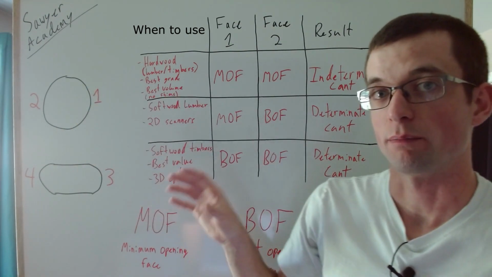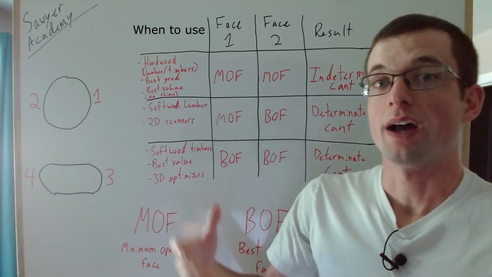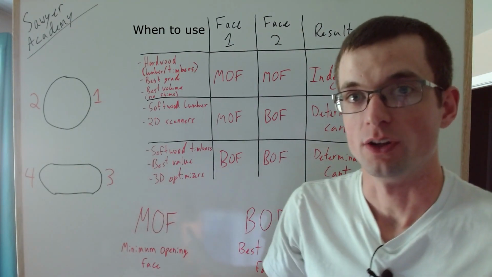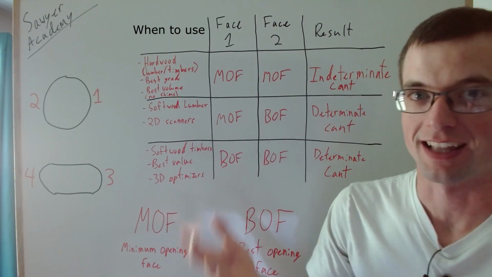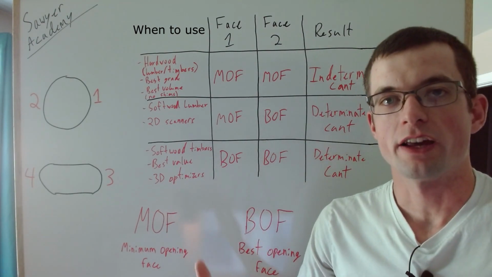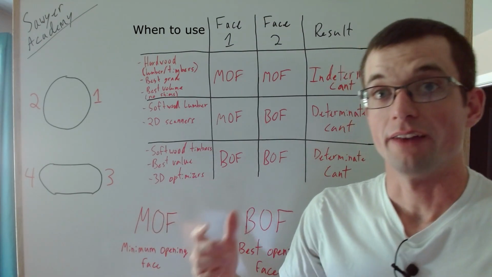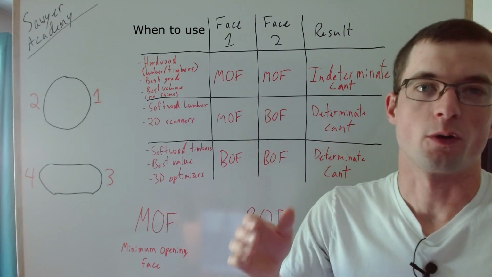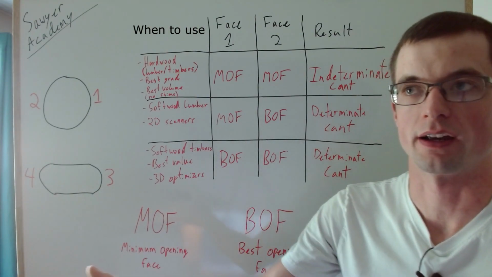So the same thing the computer does, scans the log, says, what can I do with this? You as an experienced Sawyer can stand there, look at this log and say, what can I do with this? It's the same thing. The computer just makes the decision in a fraction of a second. So far in my career and in my experience, I've used 3D scanners. I've used no scanners. No scanners being the minimum requirement is just a laser mounted on the roof, and you see your saw line and you know where you're going to cut.